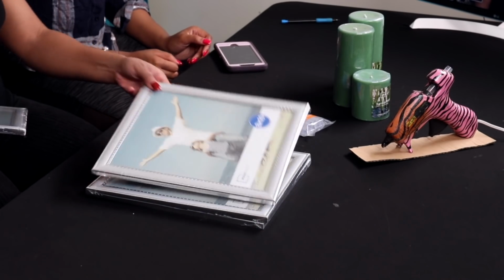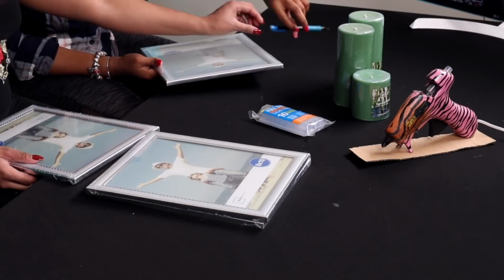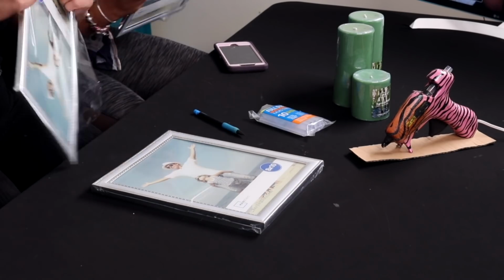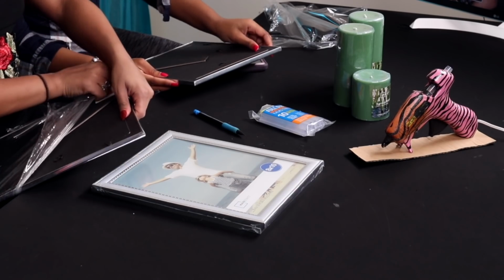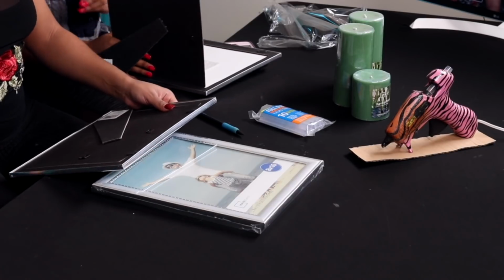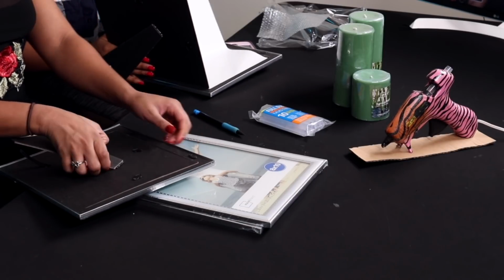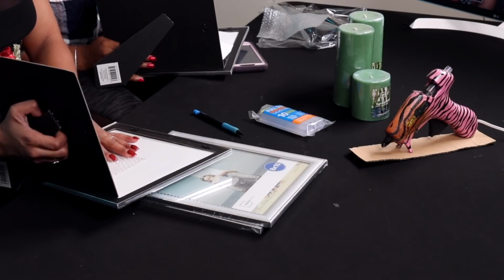Okay, so what we are gonna do, starting now, is popping these. I ain't had no picture frames at all. I know, right? We're so used to doing everything digital now. And we're gonna take the back of the frames out.